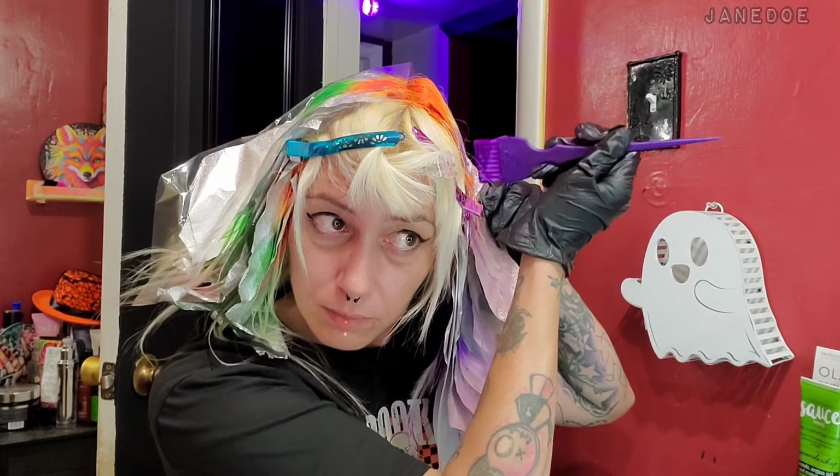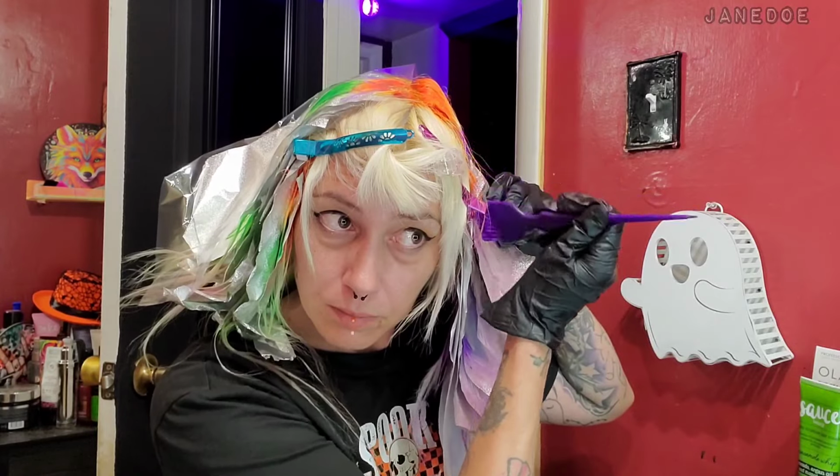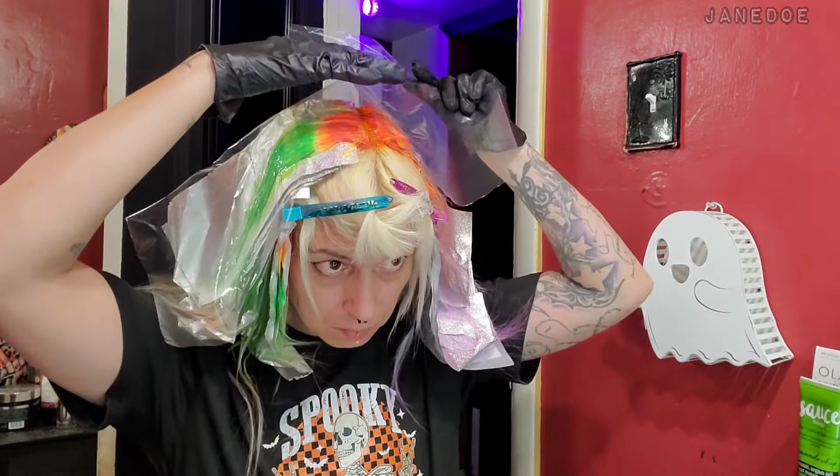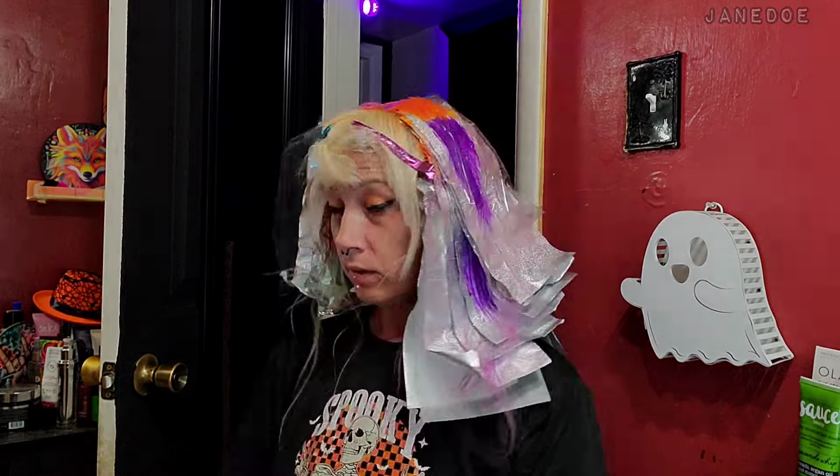And yep, so it looks like I'm just going to keep powering through it. Here I'm just doing that brush technique to blend because it was a little difficult with that orange and purple blending too. Holy moly, I can't believe we're here right now. All that's left is the bangs and all the black.